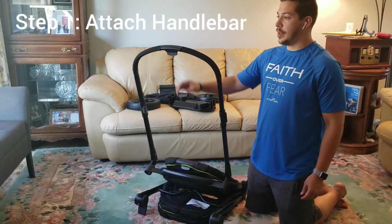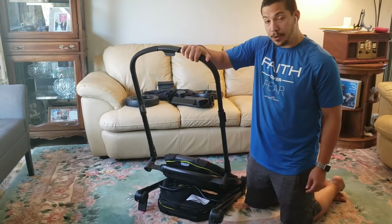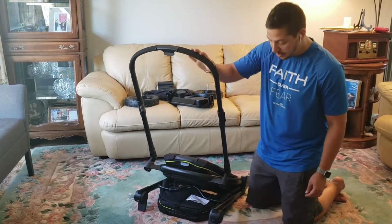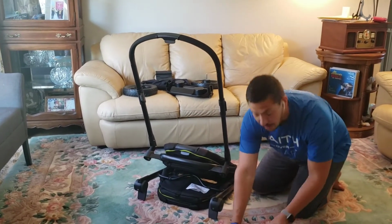First thing you're going to do is place the handlebars in, and you're going to push them down until you can't push it any further. You'll know that it's seated properly when you can see a hole through both sides. That lets you know that it's ready for the next step.